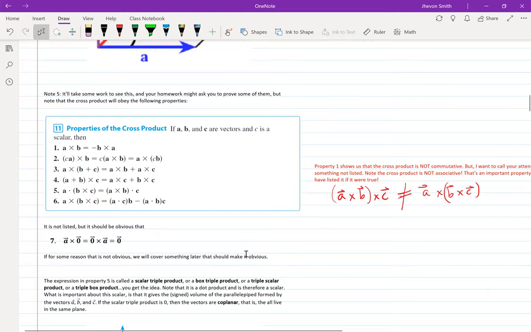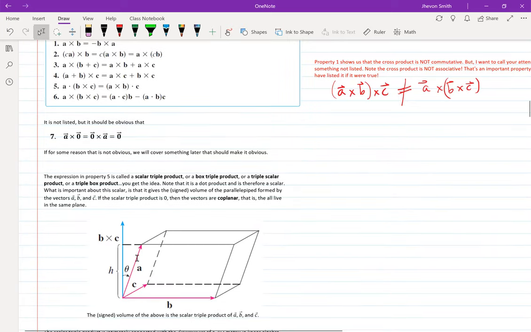All right, now I will mention two of these properties specifically will have applications, but we'll only talk about the application of the fifth one. So the fifth one has a name. It's called the scalar triple product. And what the scalar triple product is, if you take A, B, and C, and imagine that they are just running along the edges of a parallelogram, this expression on either side will actually give you the volume of this parallelogram. A generalized parallelogram like this, a three-dimensional parallelogram, we call it a parallelepiped.